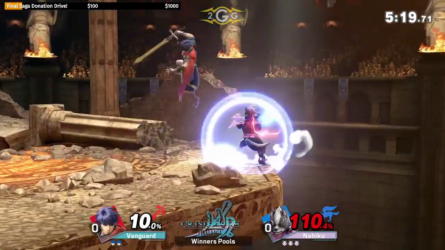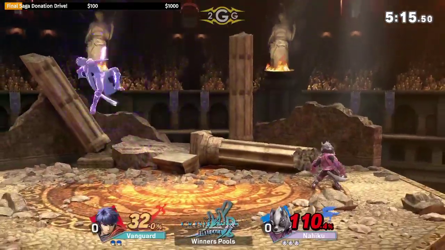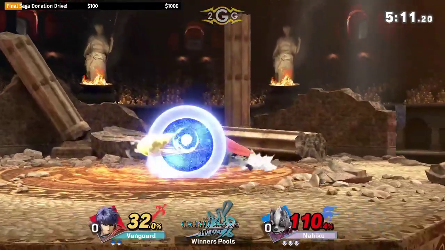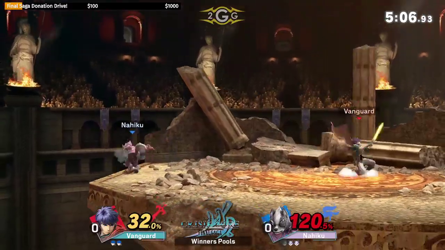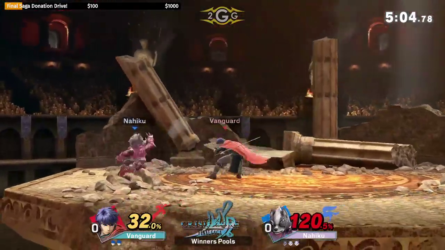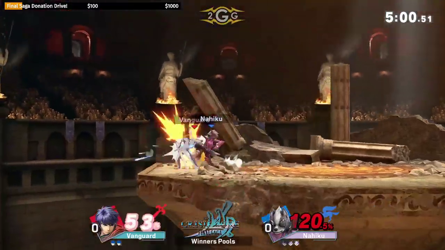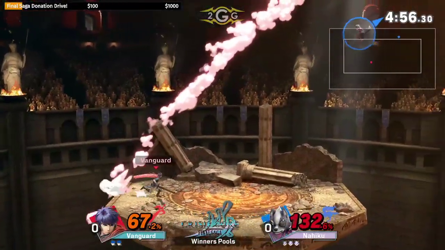Okay, charging up the eruption, letting go just a little bit too soon. Yeah, Nahiku was able to wait it out. And here's Nahiku's opportunity to pile on some blaster damage. You really want to have... Oh, that was a nice way to land there with the B-reverse blaster going all the way to the ledge. But yeah, the fact that Nahiku has a blaster right now is going to really help him out in this matchup, because it means that Vanguard can't just, you know, nair, right?